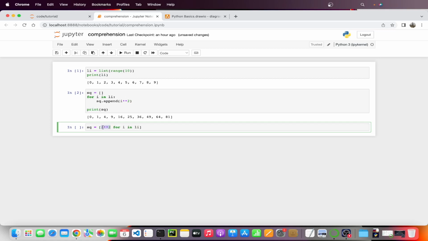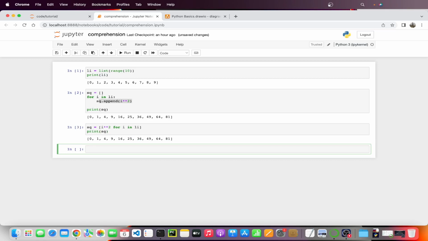So this will be operated on each element, right? And notice the syntax. We will have for i in li, same thing we had here, for i in li, and instead of appending here, we can do the operation on each element. And if I print the square, it will have exactly the same output.